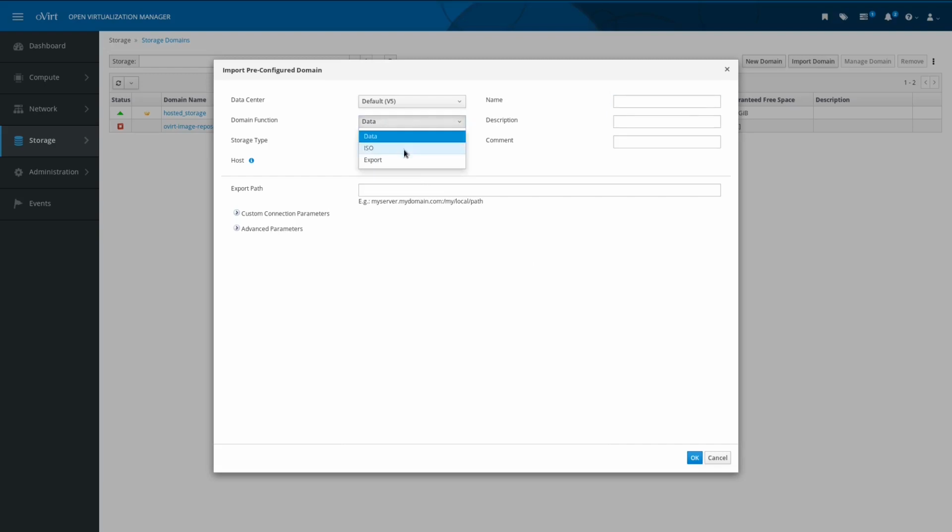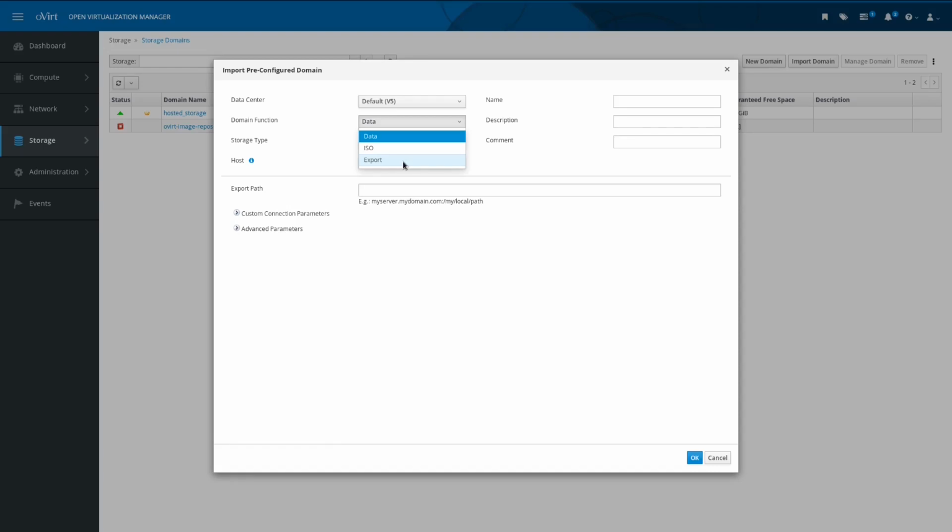I actually use this in other environments. The ISO domain is just a great way of separating out your virtual disks and your ISOs. The export domain that I used to use pretty heavily, and I don't really use anymore since that functionality has been rolled into the standard data domain, should really be called an import-export domain, since the export domain allows you to import virtual machines into the environment as well as export them out.